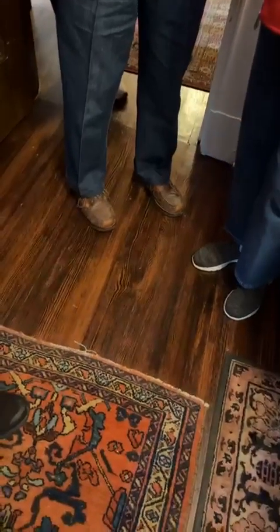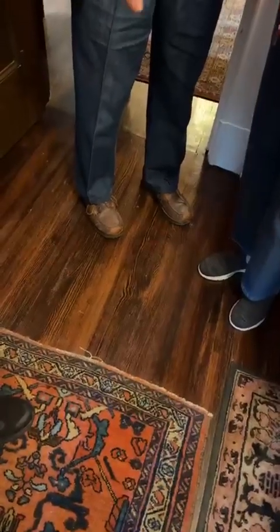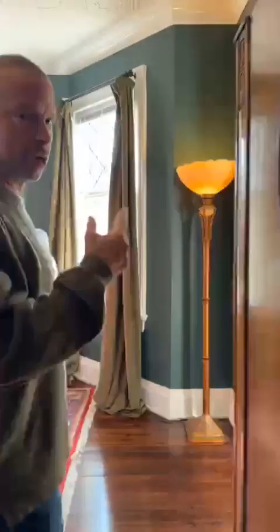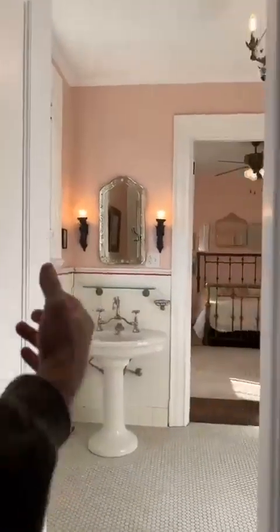All original floors under a bunch of carpet. This, where we're standing, was actually one of the apartment kitchens. So this was linoleum, wallpaper, cabinets, all of that we had to tear out. In fact, the entry to this apartment was right here, so we had to have this trim remade and put in. This was a door. And through here is the master bath. On these old houses, everything was a Jack and Jill. You can start in one room and walk through each room for air circulation.